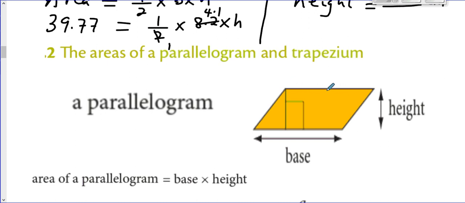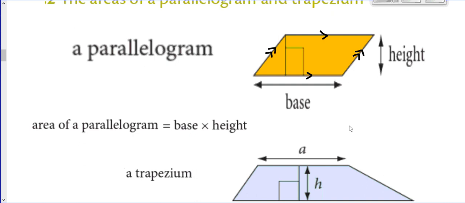Can you see that this side here cannot meet with this side here? Hence, these two sides are parallel. Also, can you see that this side here and this side here cannot meet? Now, the concept of two sides not meeting is what we call parallel sides. So this side and this side are parallel, this side and this side are parallel. Hence, a parallelogram.